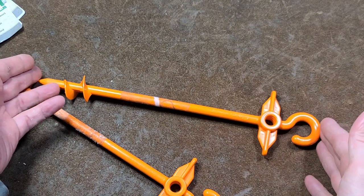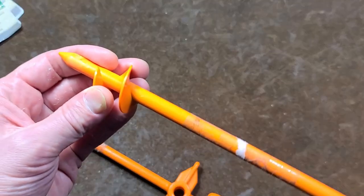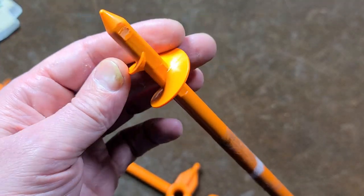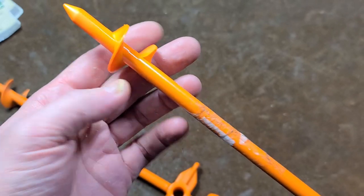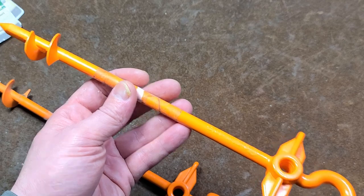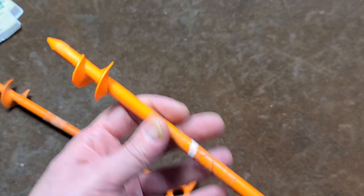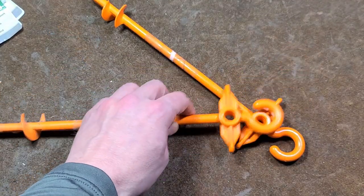They're about 12 inches overall length, with about 10 inches of actual threaded rod. I appreciate that they have a tapered start to the spiral flute, so it does go into the ground pretty easy. They probably should add a taper on the backside so it doesn't tear up so much dirt when you're trying to unthread them. I kind of wish they had a little bit more of the spiral flutes, but I'll go outside and do a quick demonstration.